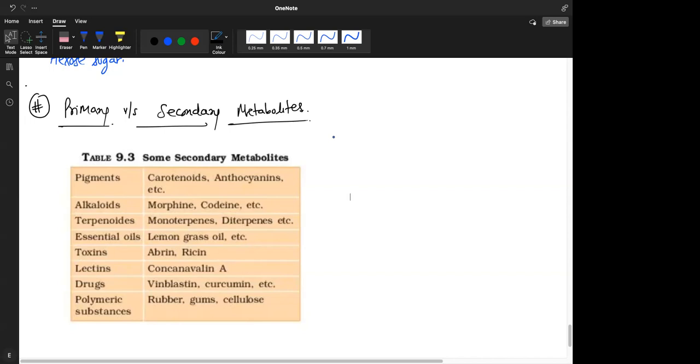Now, another difference is that for the primary metabolites, we know that they are so crucial, so important, that we know their roles and their functions in normal physiological processes. But we do not understand completely all the functions of the secondary metabolites in the host organisms. They are useful to us, so we take them out and use them. For example, we make rubber from the latex. The tree secretes this latex material, which we collect and convert into rubber. Do you understand?